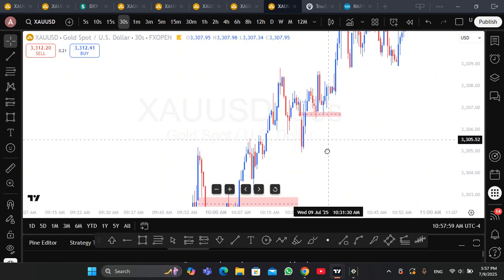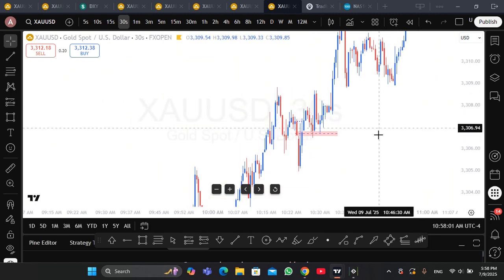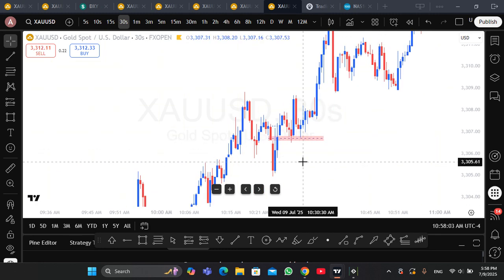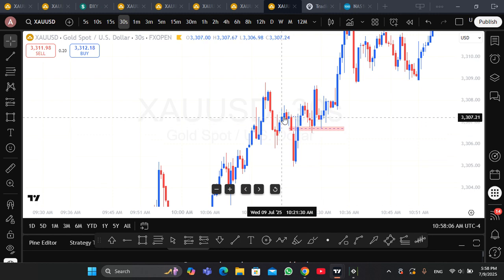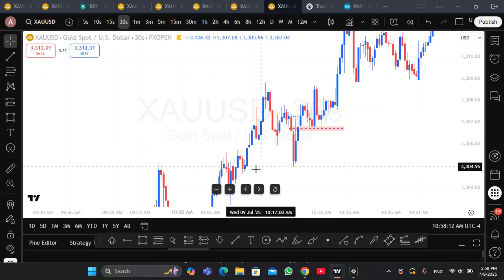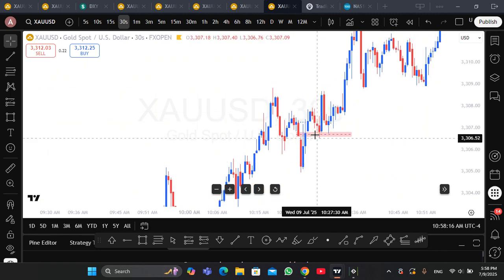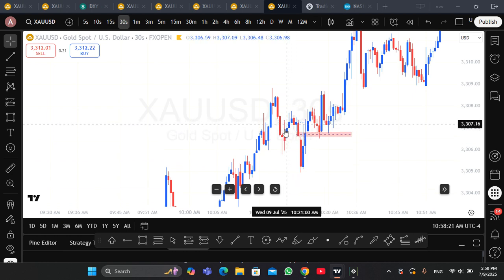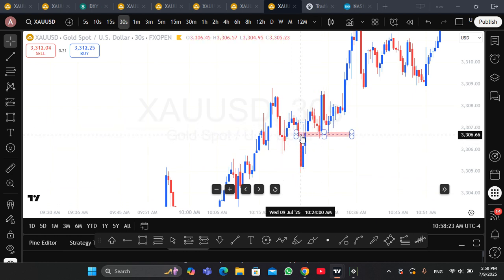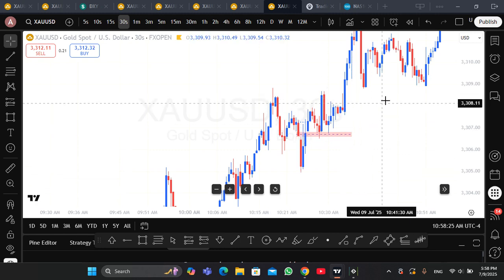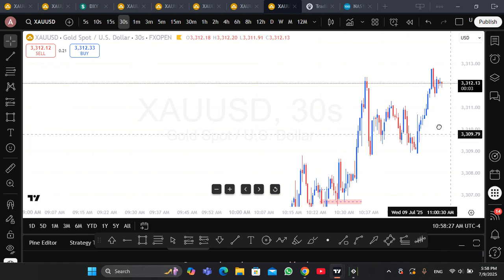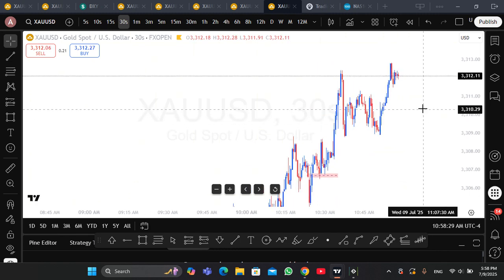And also, what is this setting? This setting is a turtle soup. What is called turtle soup? This is a breaker block. The price is sweeping the low, touching the nested order block and fair value gap, and then pushing upward, making a change in the state of delivery, a market structure shift, then retesting this breaker block and inverted fair value gap, and pushing upward, making a profit and going out of the market.